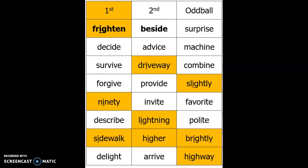Now as we pick a second color, there are 11 words in the second syllable pattern that have the long I sound that belong with your next color. So go ahead and pick your next color. I am actually probably going to go maybe like a bright pink. That way we can distinguish between orange. Maybe I'll go blue with this one. Let's go blue. I like these light blue colors. So there is our second color.